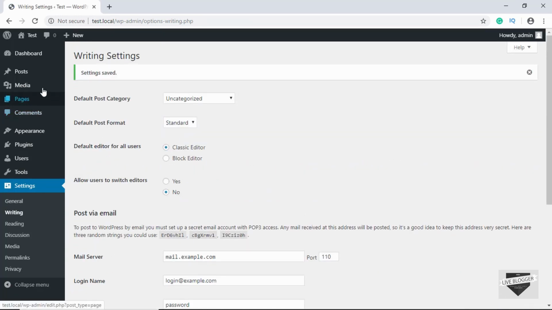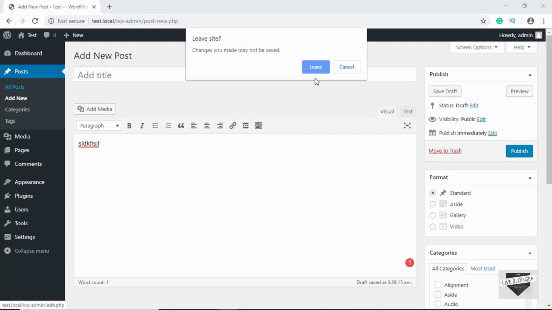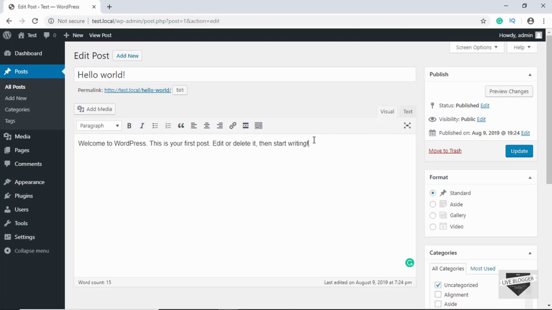Alright, now let's go to post and click on add new, and here we can see the nice old classic editor displayed over here. So you can type your post over here and publish and everything will work fine. Now let's open an existing article. So for example, we want to open this hello world. So now when I click on edit, we get the content in the classic editor and not in the Gutenberg editor. So we can make changes over here and update our post.